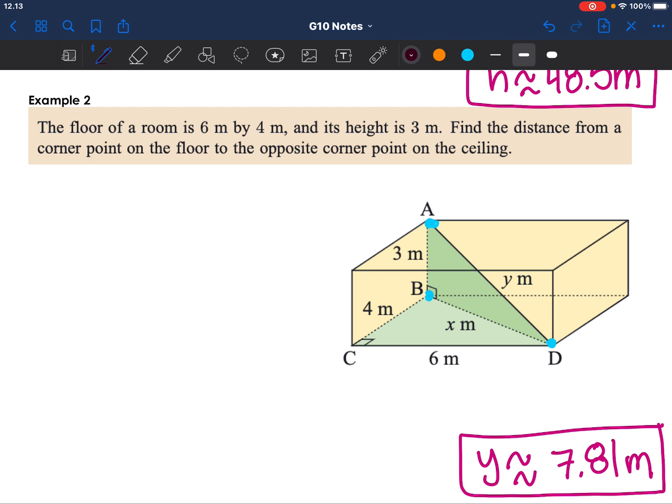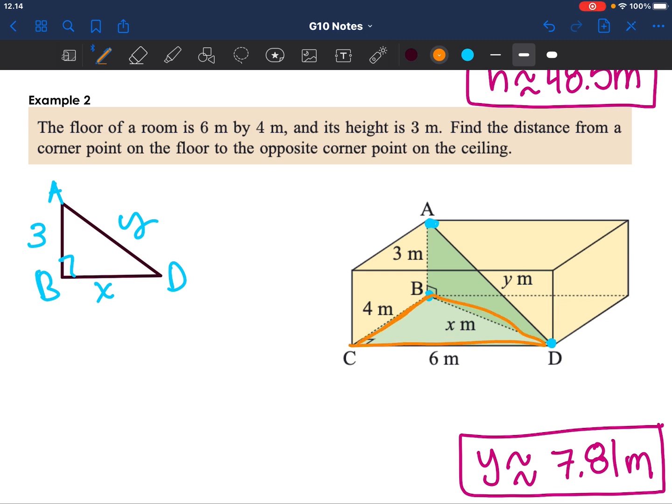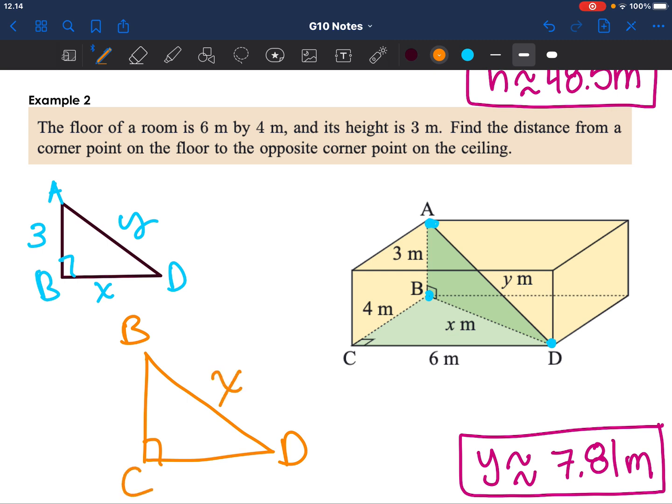Okay, so clearly, in order for us to be able to solve for this triangle here, A, D, and B, we need to know the legs. So we only know one of the legs. Okay. Alright, so that means we need to find this here. We need to find x. Right. Okay, so x for B, D, C. X is the hypotenuse, 4 is the leg, 6 is the other leg.